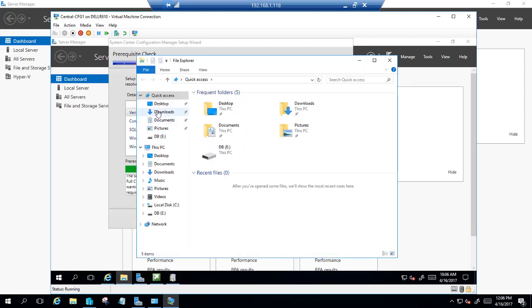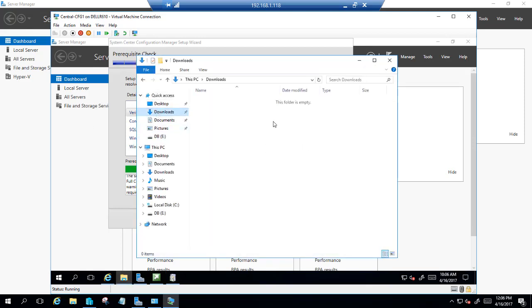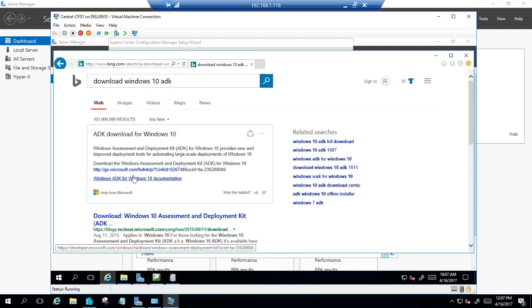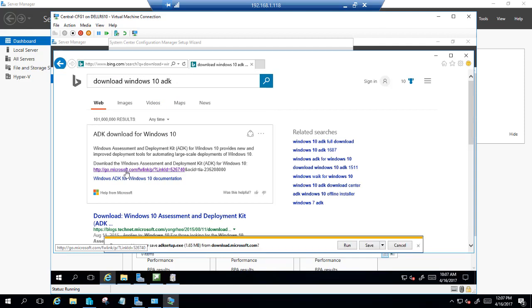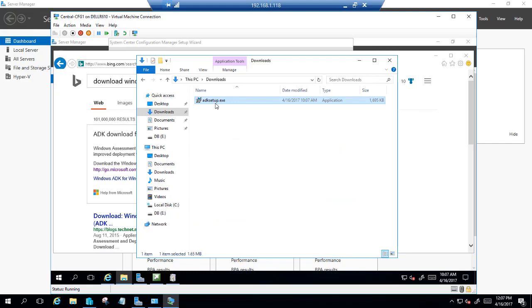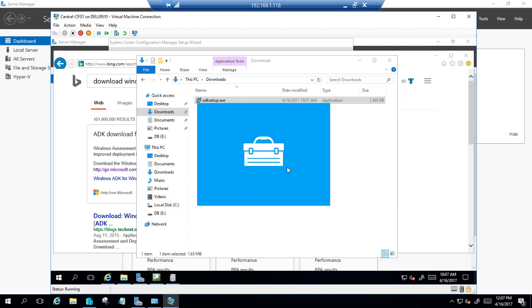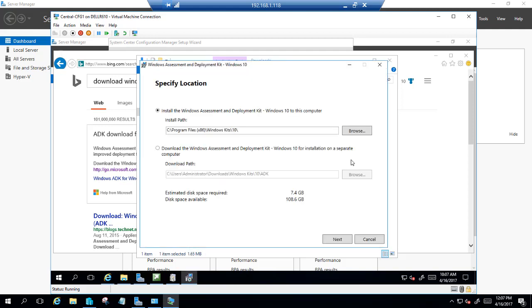First thing we need to do in our download is to get a copy of the actual Windows ADK. Okay, and here it is. So I'm going to save this into my downloads folder. And now I will go ahead to the folder and we will run it. It takes a long time, so there's going to be parts of this video where we will just skip all that installation screen stuff that has nothing to do with what we want to do.